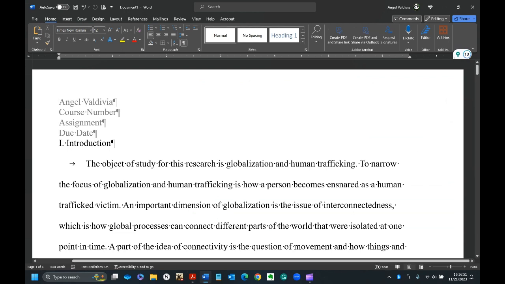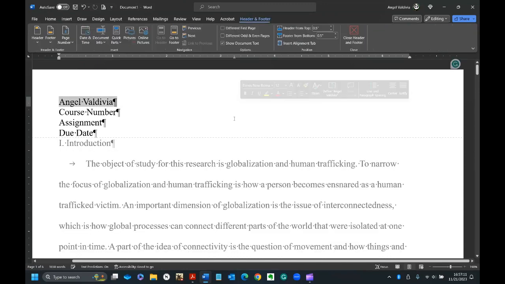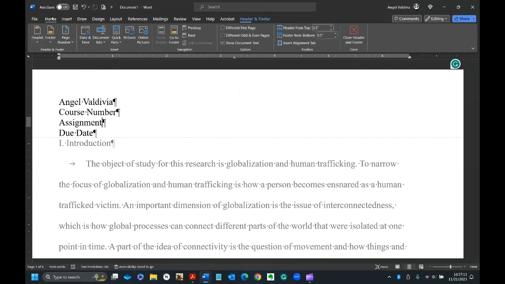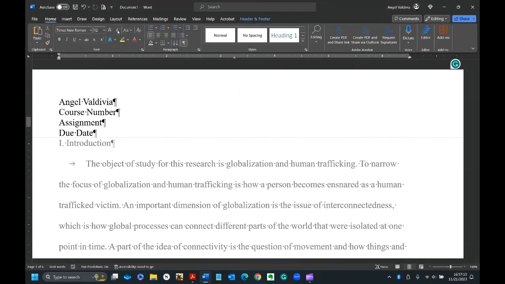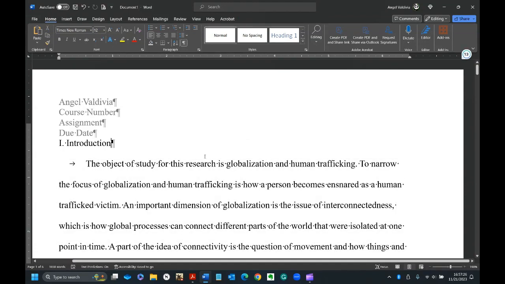So here's the written example, but as you know, I have my name at the top where I place it in the header, and then you're going to include the course number, the assignment, and then the due date. Just to remind everyone, you access the header by double clicking at the top and then adjusting the font to make sure that it's 12 points and Times New Roman. All right. And then just write the demographic information and click once you're done. Okay. And then that's what it's going to look like.